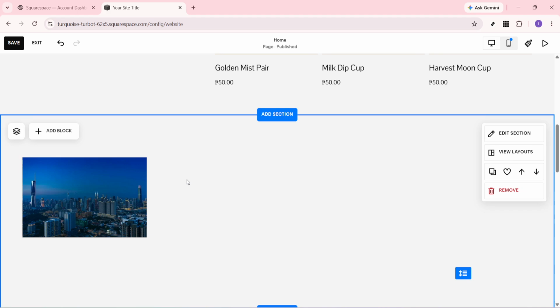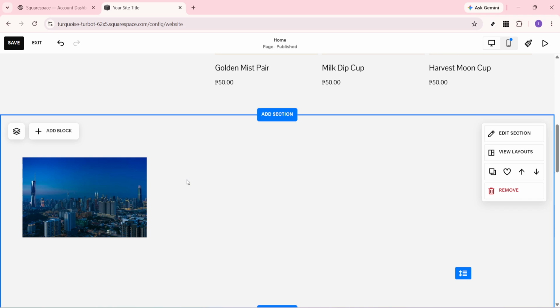If you want to change or remove the link later, just click the image again and select the link icon to edit or delete the URL. The link opens in the same browser tab by default, but you can set it to open in a new tab by clicking the link icon again and enabling the Open in New tab option in the settings.